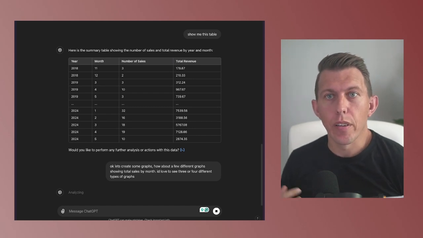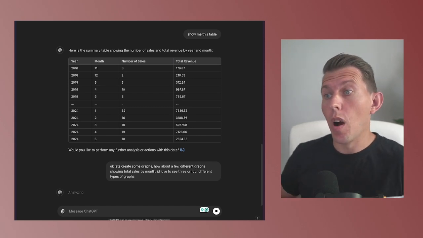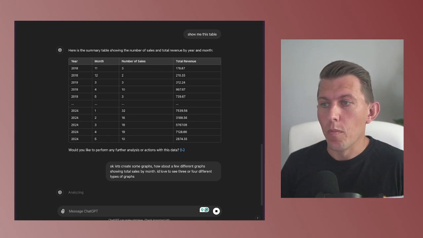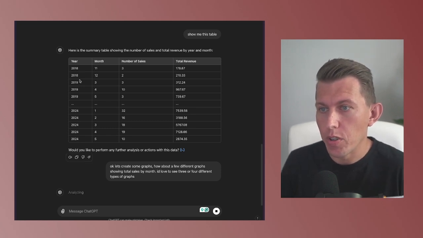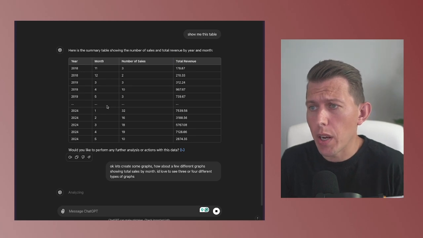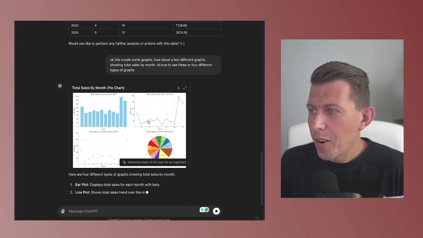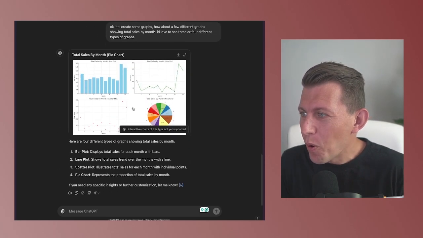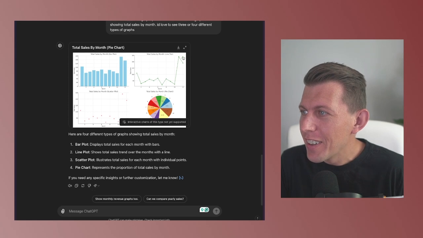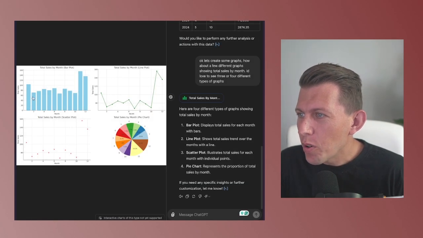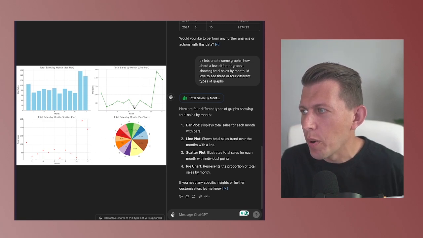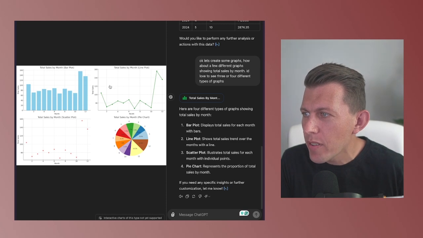And it helps you figure out, without needing to already know, the best kind of graph you want to show. So let's see what it comes up with. Okay, it's got 4 on 1. This is interesting. This is like an image. Total sales by month, line. I'm not sure if this is the actual data. I think it's just showing me 4 different types of graphs.